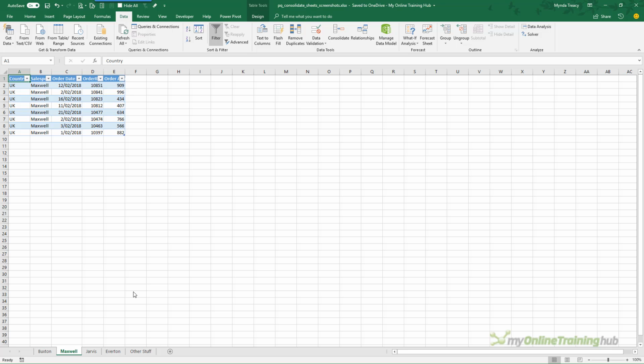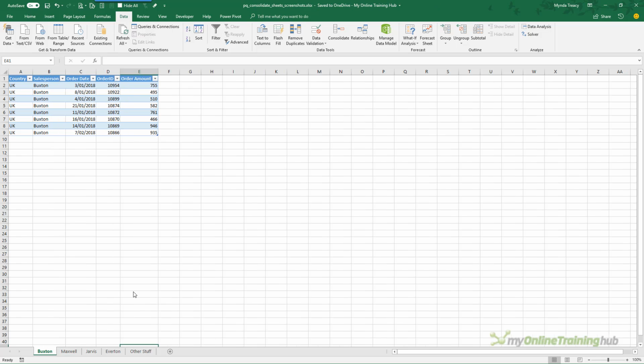Splitting data over multiple sheets is perhaps one of the worst things you can do in Excel, and it's bad because it makes it really difficult to analyze and summarize this data in one place, and it's impossible to create a pivot table from it. Fortunately, with Power Query, we can easily consolidate all of this data into one table, which we can then use in all of our analysis.